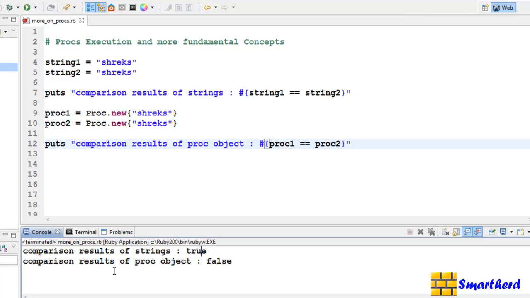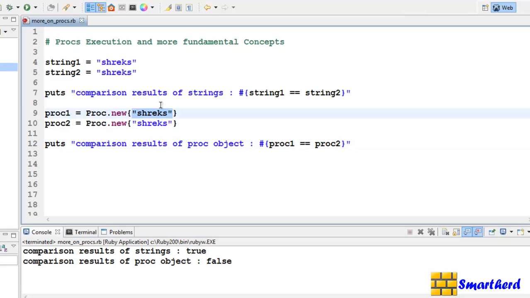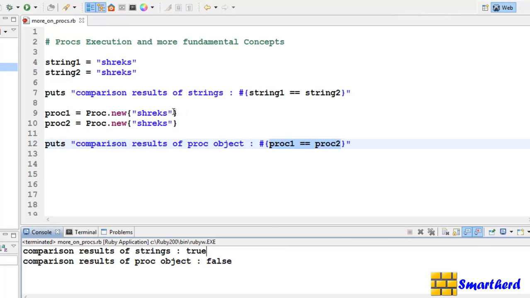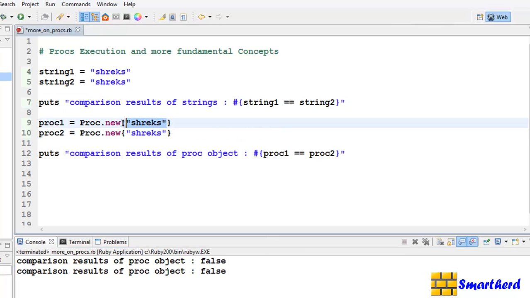But in case of proc objects, we are sending a string in its elemental form, that is Shrix and Shrix. So this proc1 object contains the Shrix string, and this proc2 object also contains the Shrix string, but still these two objects are not equal. Now what if I write here, let's say string1 and also here string1.